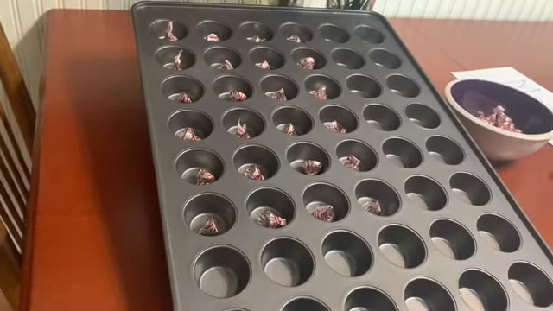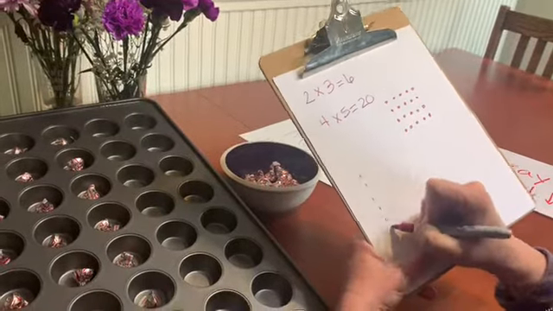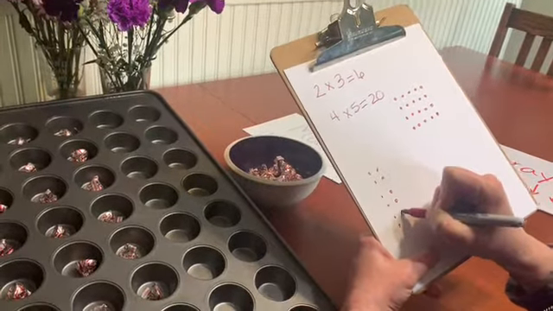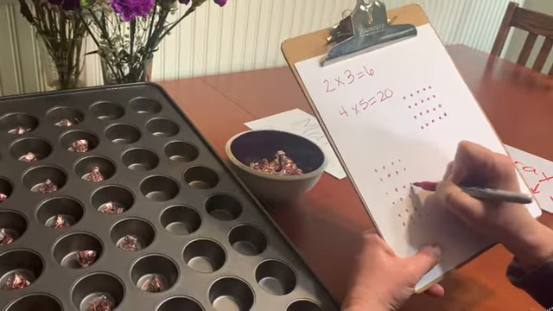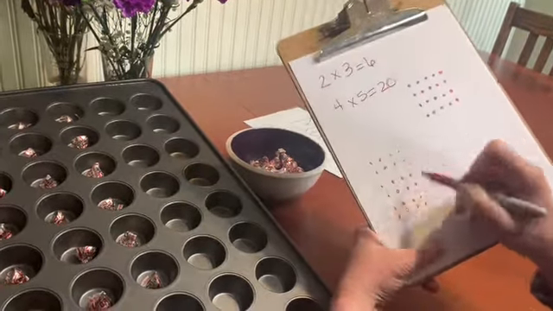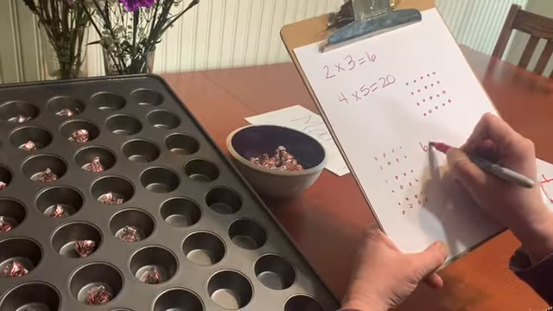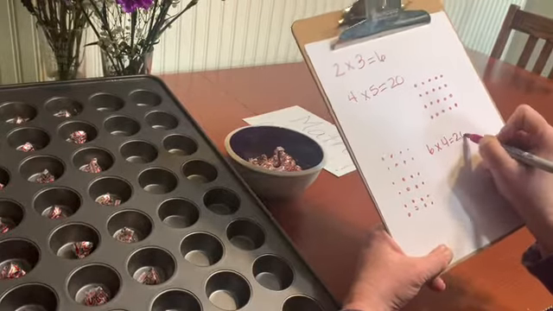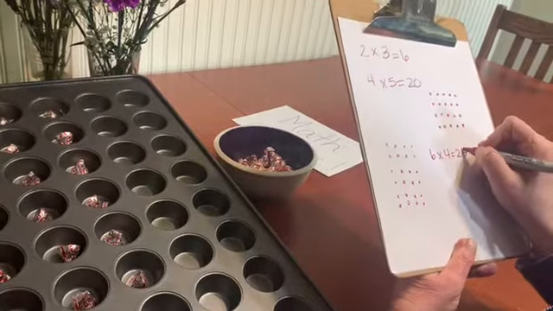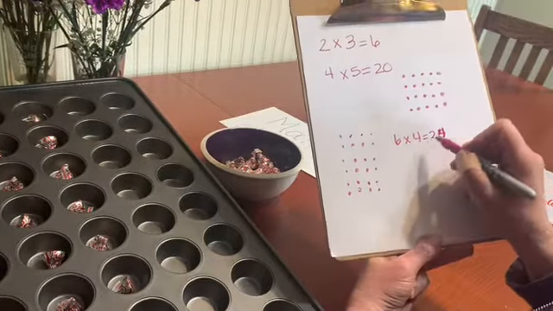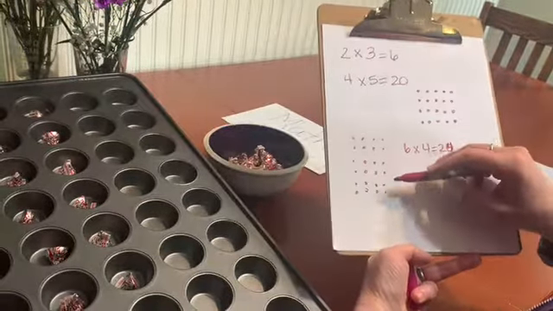Okay? Again, if I want to show what that looks like in a picture, 1, 2, 3, 4, 5, 6. There it is, 6 rows, 4 in each row. That looks like this. This is the number sentence that you would use. Oops, except it equals 24, Mrs. Frost, not 20. 6 times 4 equals 24. 4, 8, 12, 16, 20, 24.